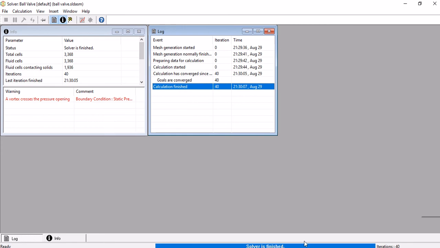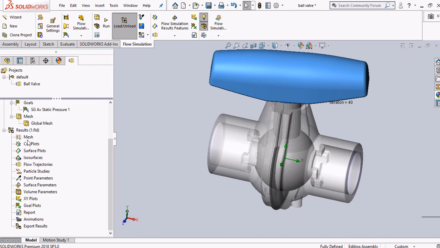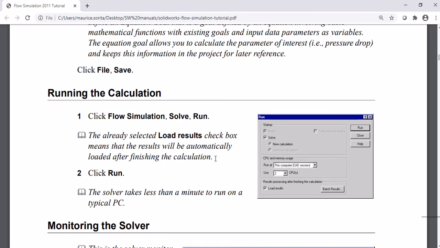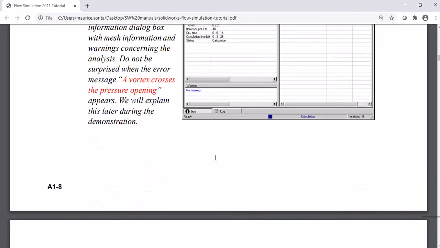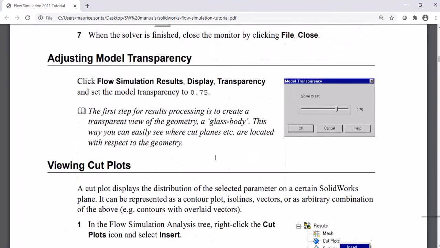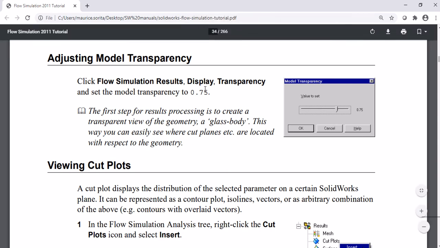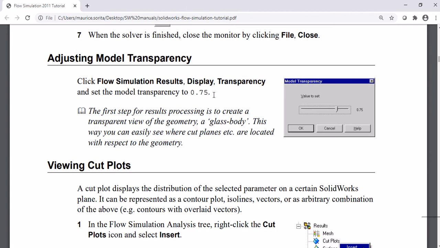Once the solver is done, close it. Then we already have the results. So let's highlight this one, open it. What is the first activity once the solver is done? Let's first adjust the model transparency. The model transparency for this one is 0.75.